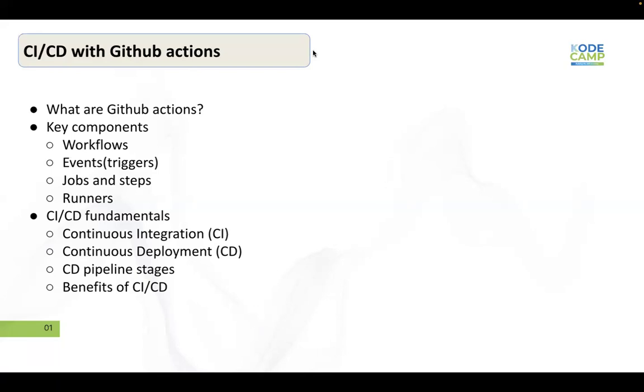So continuous integration is just a practice of automatically integrating code changes from multiple contributors into a shared repository. So you automate this process. You don't want to say, okay, anytime I want to push code to a specific branch, I will let you know, oh, I want to push code, so you should be there to see what I'm pushing. No, just push your code. And if the workflow fails, then you have to check why it is failing. Then you make the changes and push again. So if it passes, that's when you open a pull request.